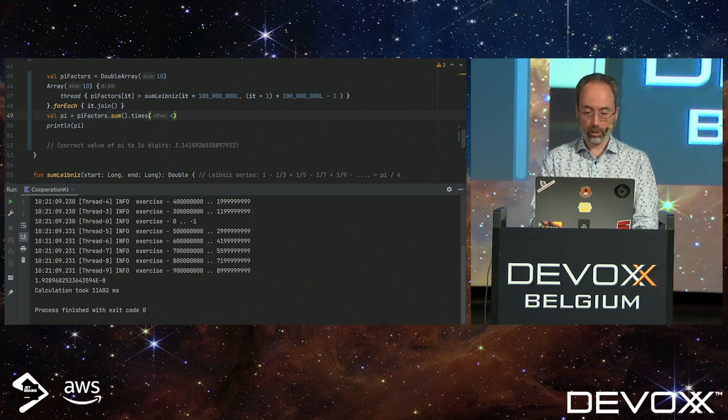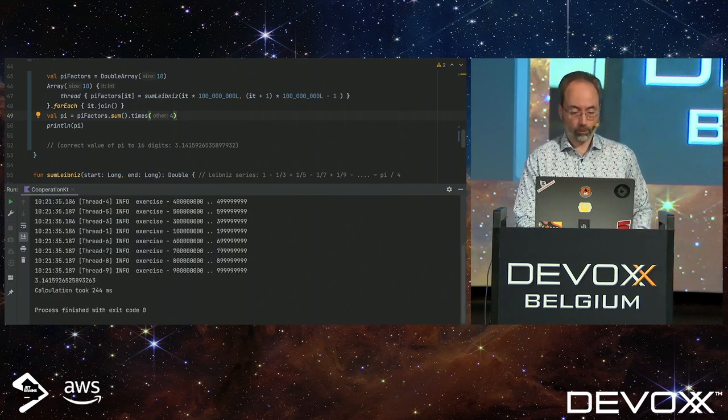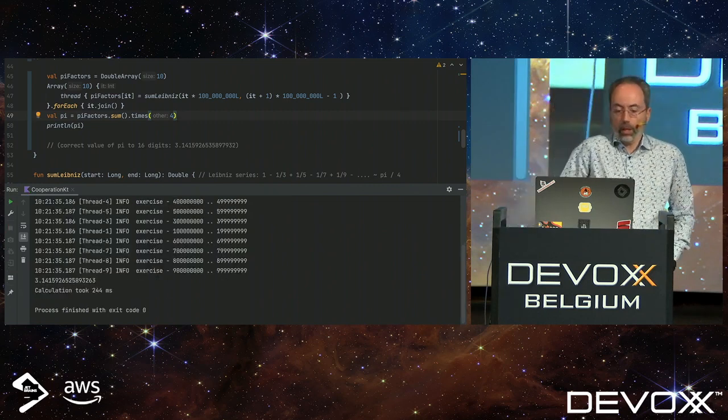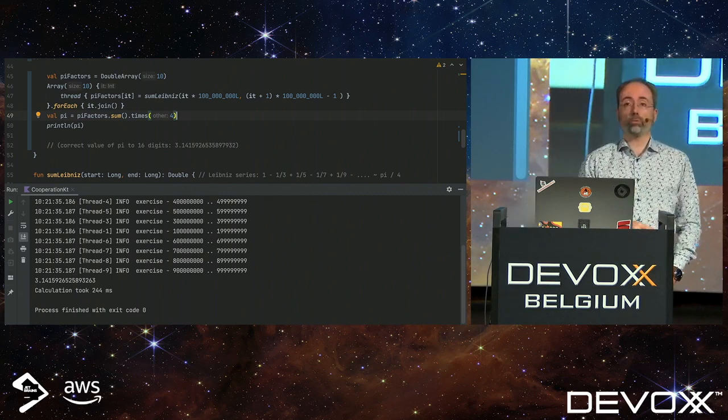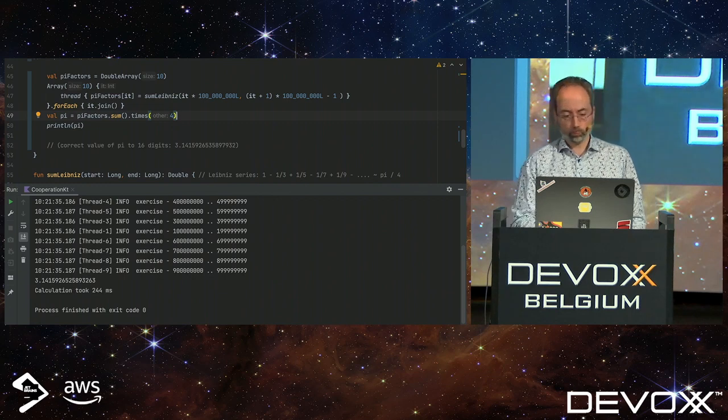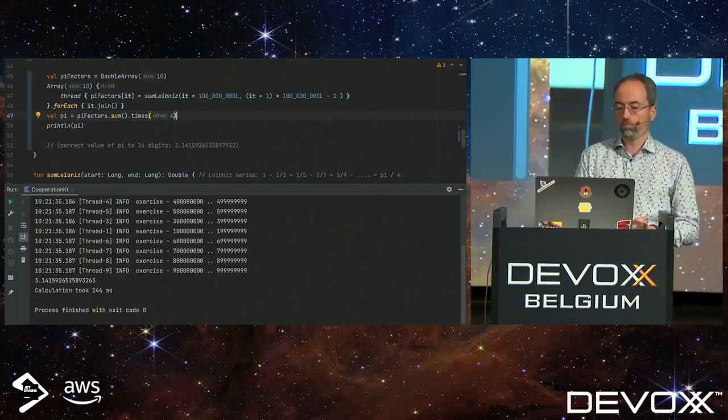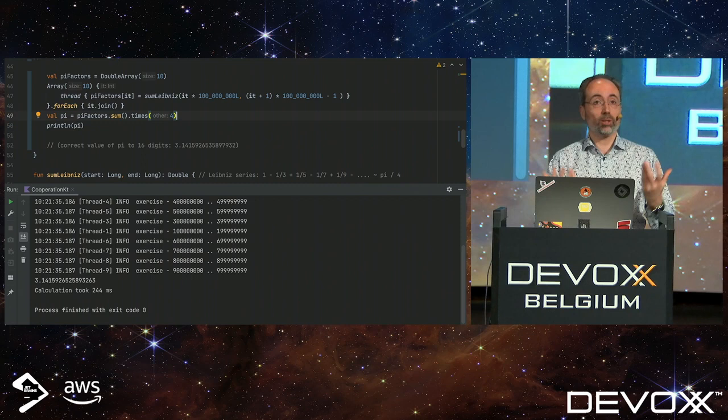We would be stuck here for a very long time. Okay, now it's good. So 3.1415592, that looks about right, a good approximation. And this time it took 244 milliseconds. Nothing special. This is expected.